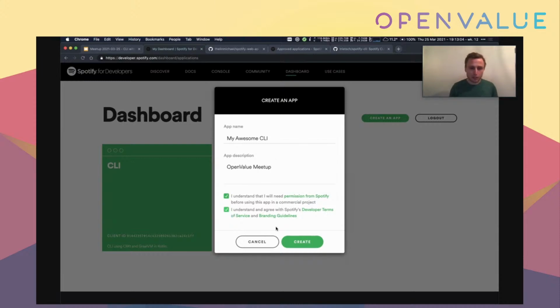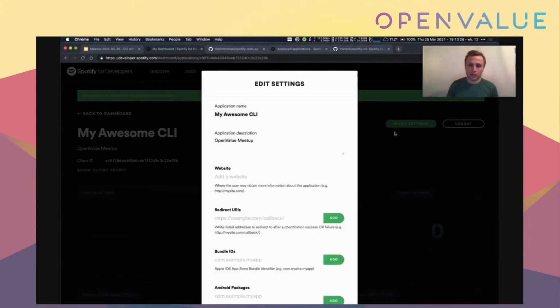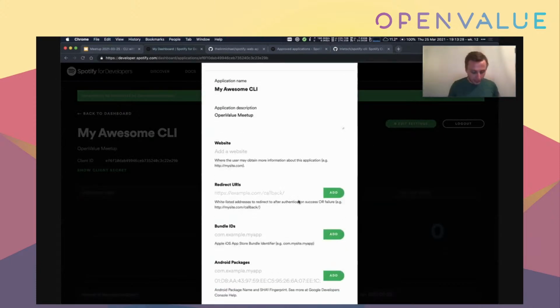Click the two checkboxes and create. So we have this, you will get a client ID and you can show the client secret and copy it. Take note of these because we will be needing these later. One more important thing, because we'll be doing an OAuth authorization code flow, go to the settings and add a redirect URI.